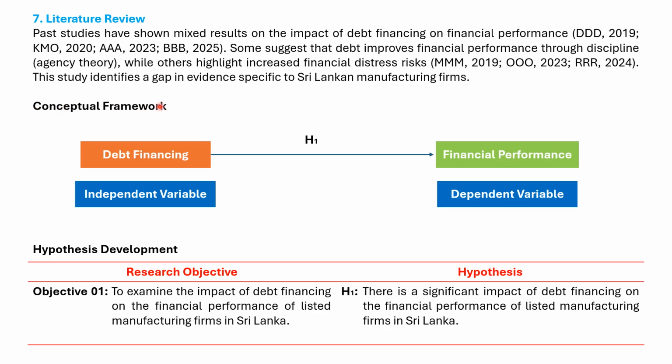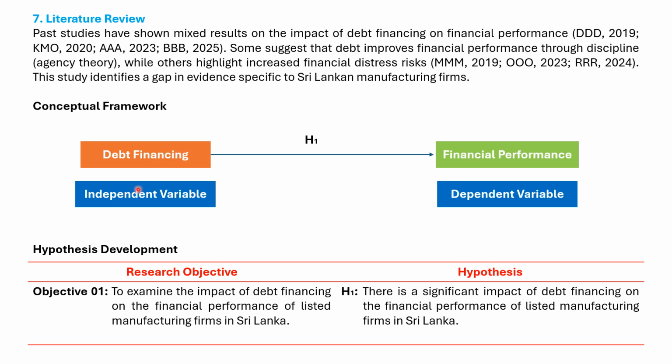Now, I hope you remember that I said some authors bring this conceptual framework and the hypothesis at the end of the literature review, but some bring this into their methodology. So when it comes to the conceptual framework, it is a graphical illustration of your research. Once somebody looks at your conceptual framework, he or she should be in a position to identify what you're going to do. Simply, he or she should be in a position to identify your research topic or your research objective.